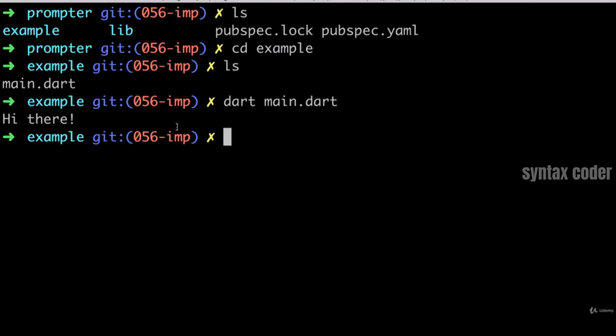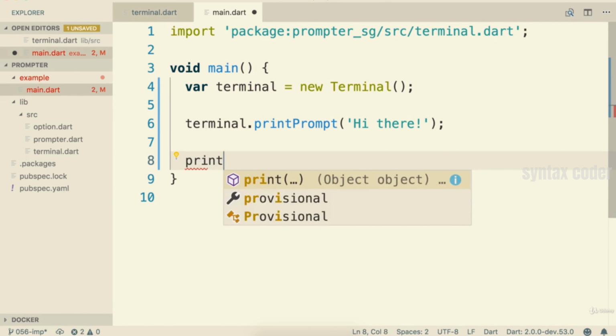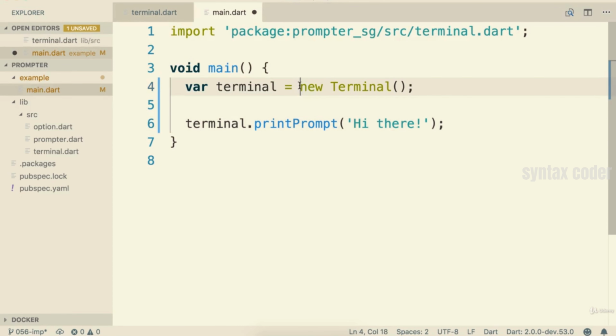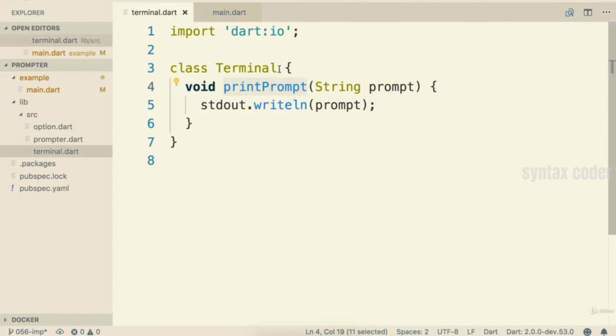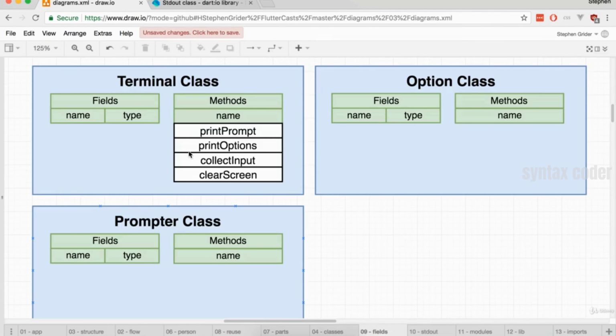Okay, so this has been a lot of work to essentially get back to just the same print statement of hi there that we had before. But hey, we've got a lot more knowledge about import statements and all that kind of good stuff now. So we've kind of broken through a couple of walls here, and we're now ready to really accelerate the development of our terminal class here. So let's come back to the next section, and we're going to start working on our next method on our terminal class. So quick break, and I'll see you in just a minute.